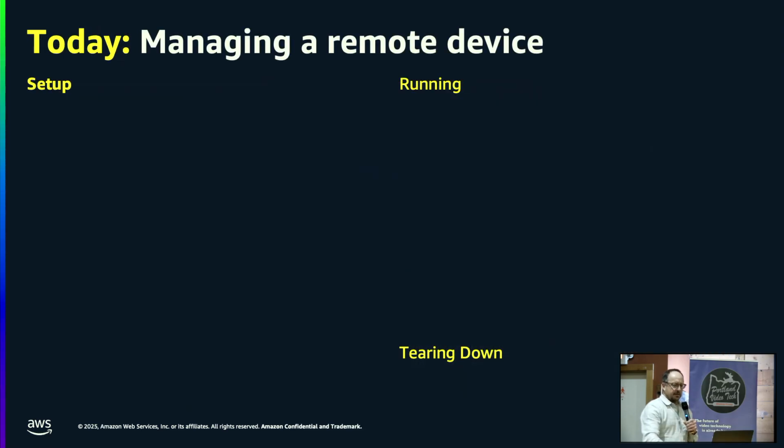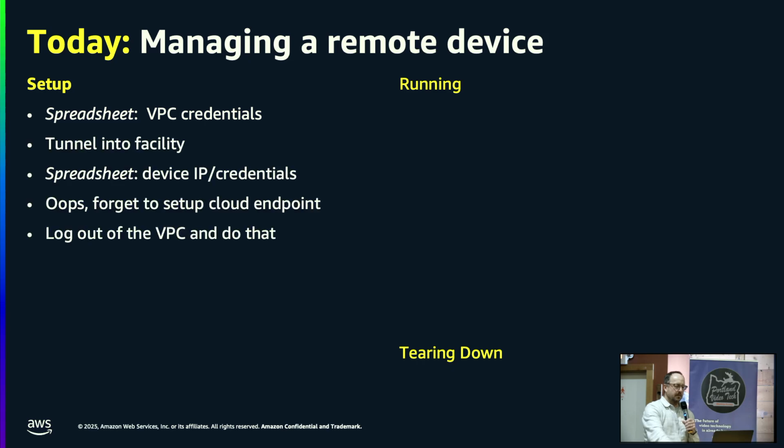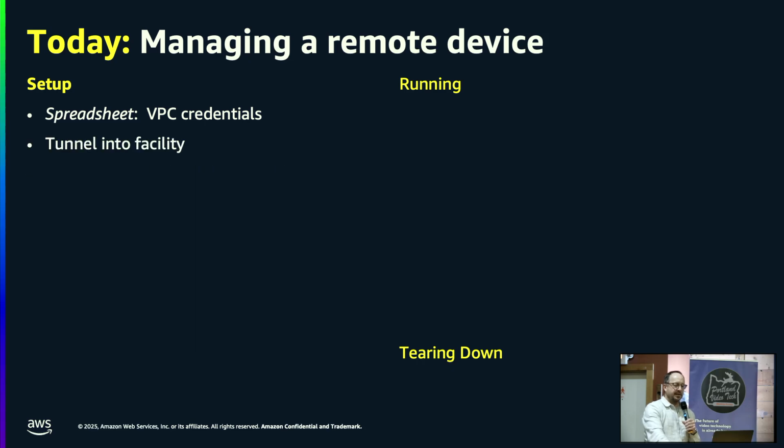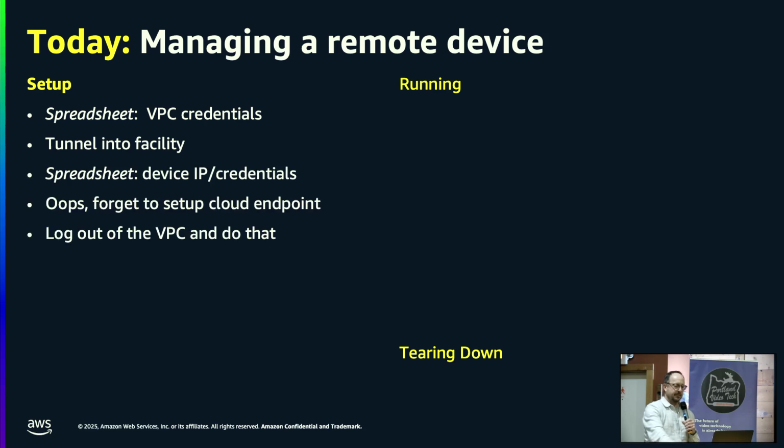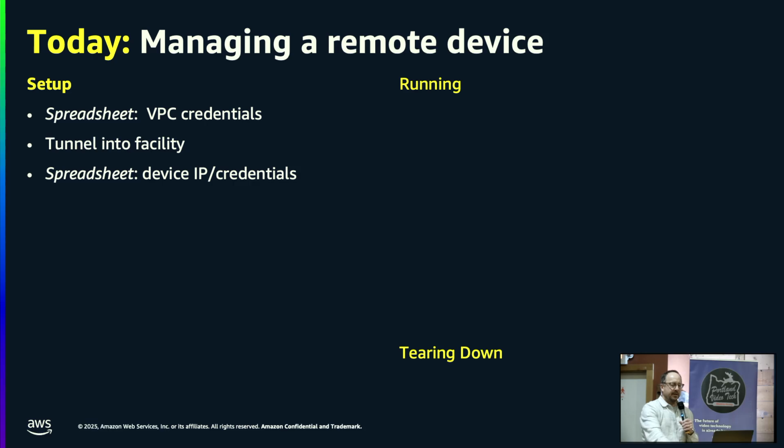So it might look something like this. There's three phases. There's going to be an initial setup phase, and then a running operational phase, and then maybe a teardown phase. So you're going to have to get your VPC credentials, tunnel into the facility where the device is sitting. A little bit of a delay here. Get credentials to the device. This is just the setup part.